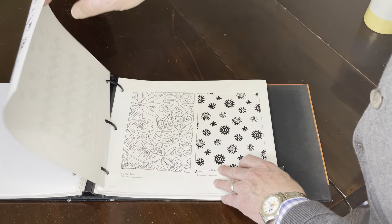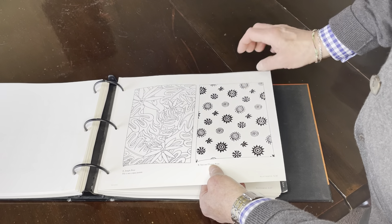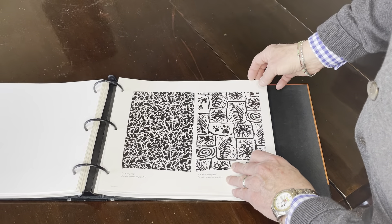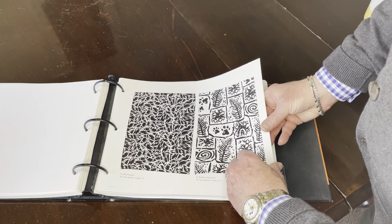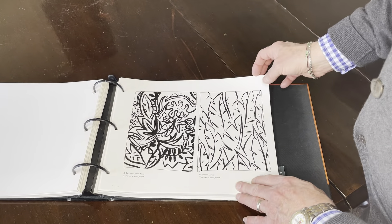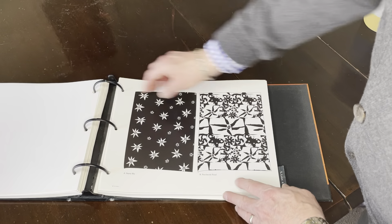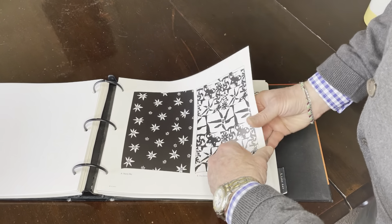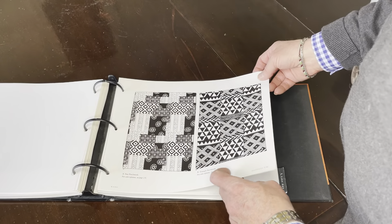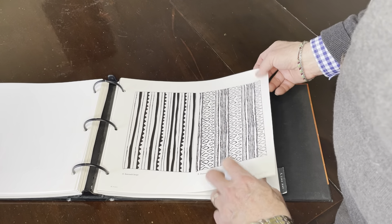In our product line the bugs did pretty well for kids' products, but many adult products — nobody was that crazy about the bugs. Lots of great floral prints though. Here's the jungle print. I like this sun and flower print with a kind of woodblock quality — very striking with a lot of energy. The rubber stamp leaf borrows from printing techniques used in early societies. Here's a freehand floral print with a sort of Matisse quality about it. Banana leaves with a fun light line style. Then patchwork patterns using different textile patterns blended together, the swoosh stripe, and the diamond stripe.